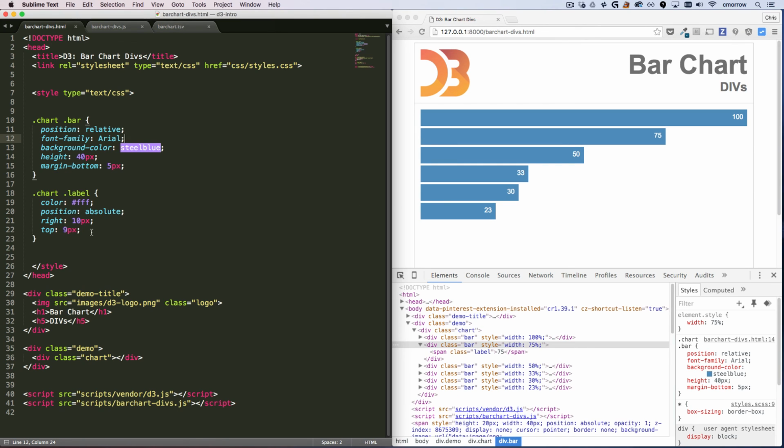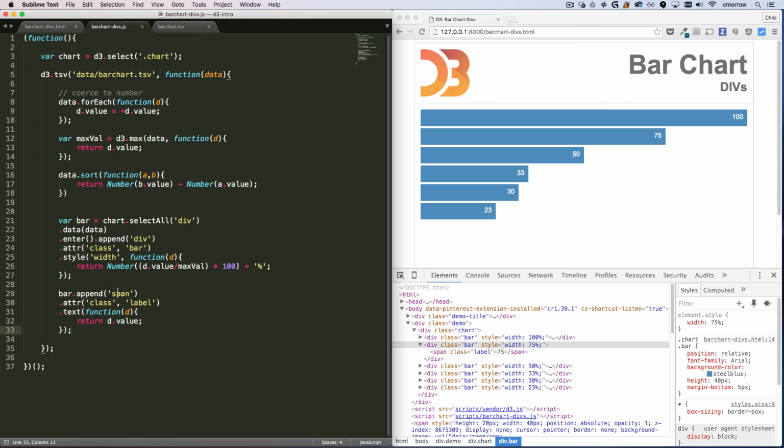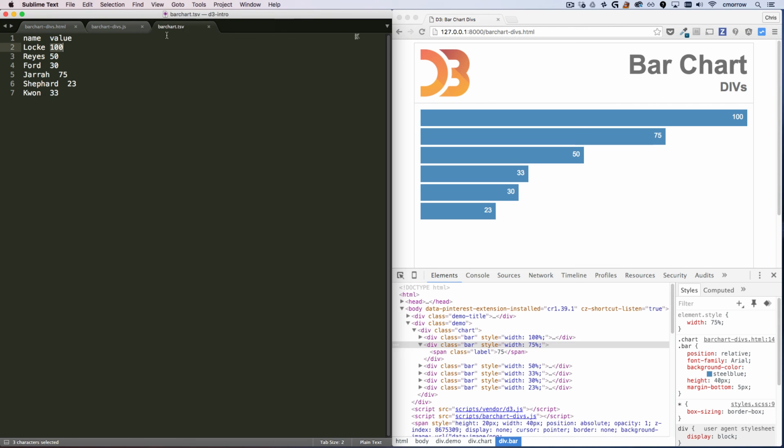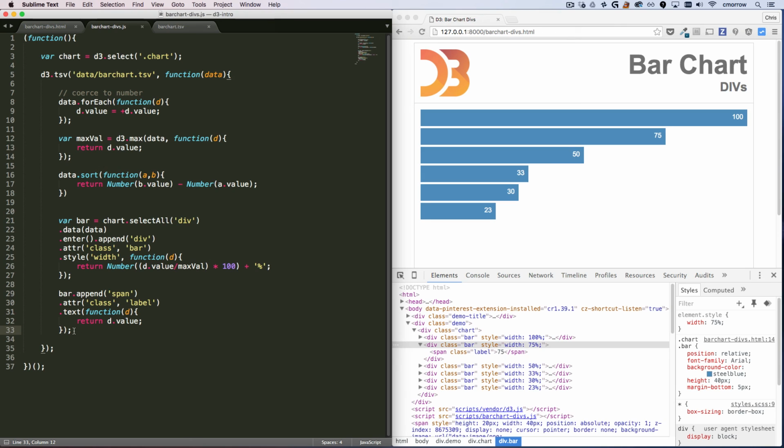And then the other thing that we want to do is grab hold of that other attribute in our data, and that's the name. Now, we could do this in many different ways. We could do a title attribute on hover, but just so we see the data, I'm going to append another span. And here's a copy and paste.